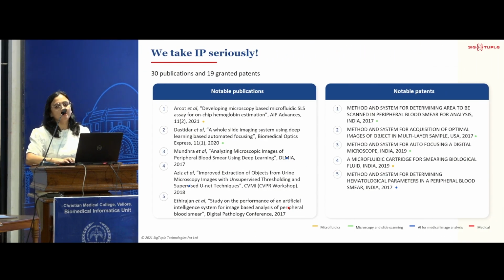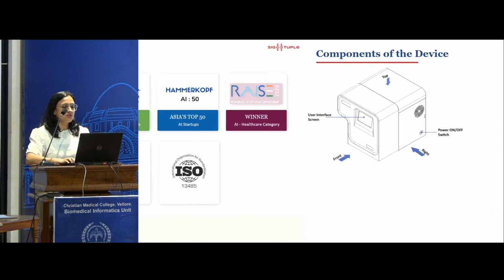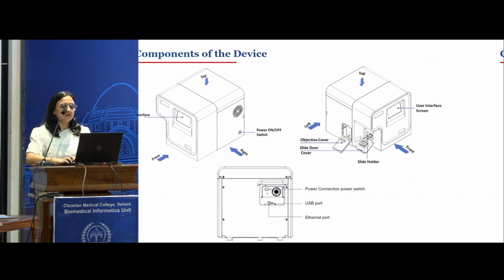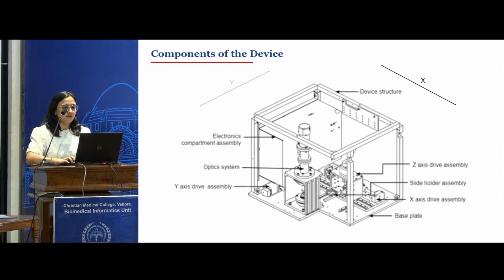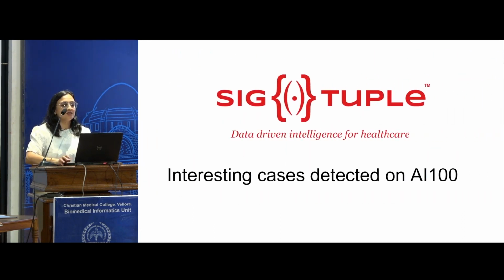We also value our customers a lot. And we have received a few awards. Now, I would like to hand over the mic to my colleague, Dr. Sharitha, who will take us through a few of the cases. SigTuple has its devices in many remote locations, like we have one in Ashwini Hospital, which is an Adivasi hospital, and also in a lot of Krishna labs. We have a tie-up with Krishna Diagnostics where all our devices are placed. These are a few of the interesting cases that Dr. Sharitha will take you through. Thank you.